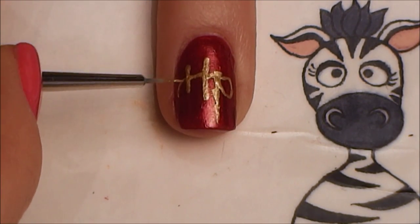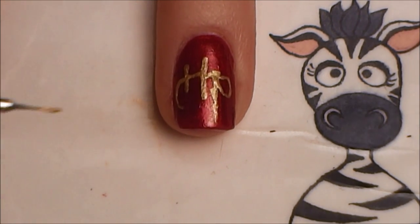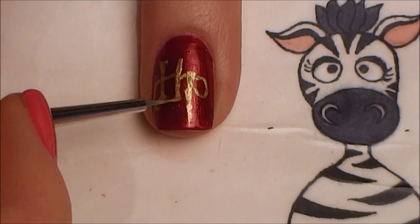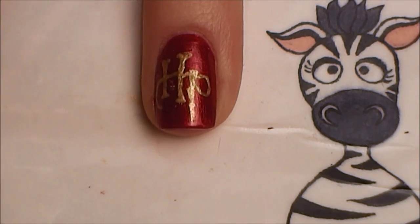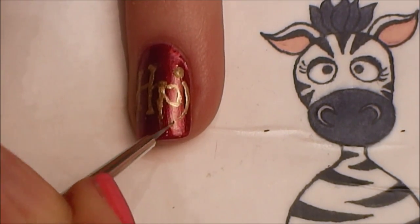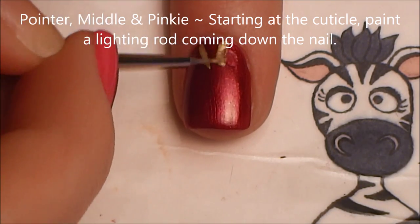And then going off the other side, curl the line in the H around down below. Add little triangles on the four corners of the H just to give it a little bit more of a fancy print. Then add a little circle right above the P, and add a line, almost like a tail, coming down from it. And then on your pointer, middle, and pinky, we're going to be painting a lightning bolt.